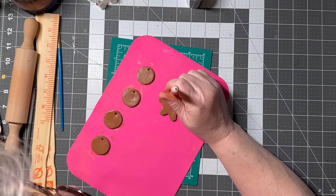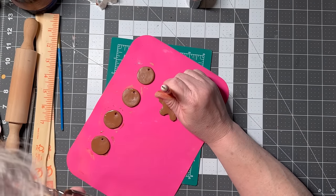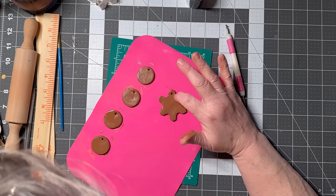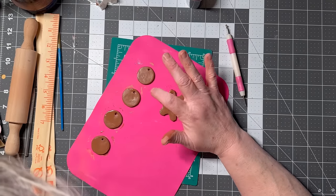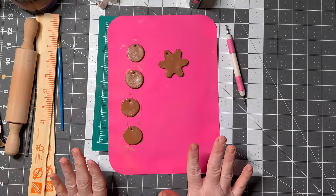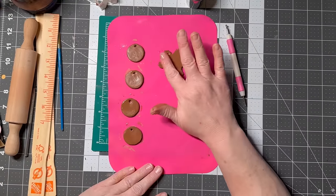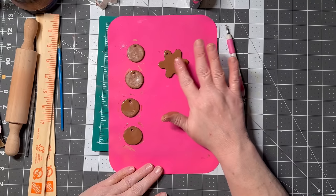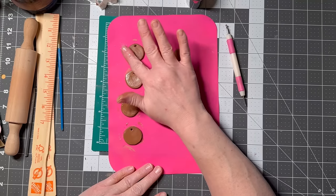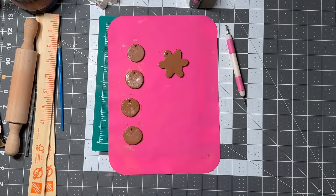And you don't have to put a hole in everything. I want to make these to hang. Okay. We're gonna let this dry overnight. And then tomorrow when I get home from work, we're gonna come up and take a look at it and see if it dried and if it dried without any cracks. Okay, and then we'll paint it. So we'll be back.